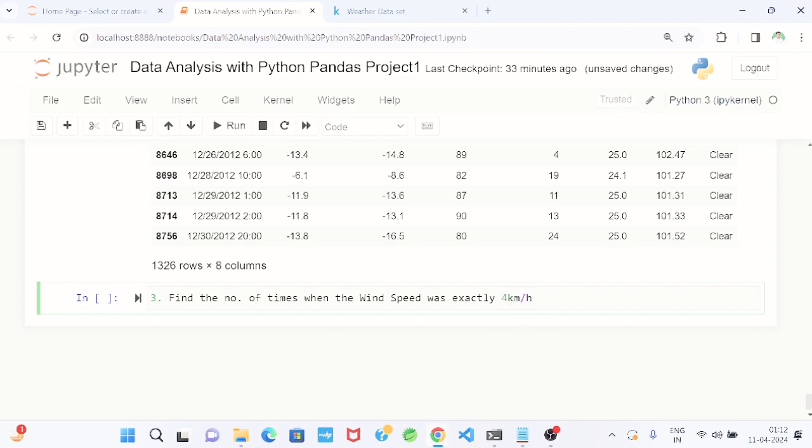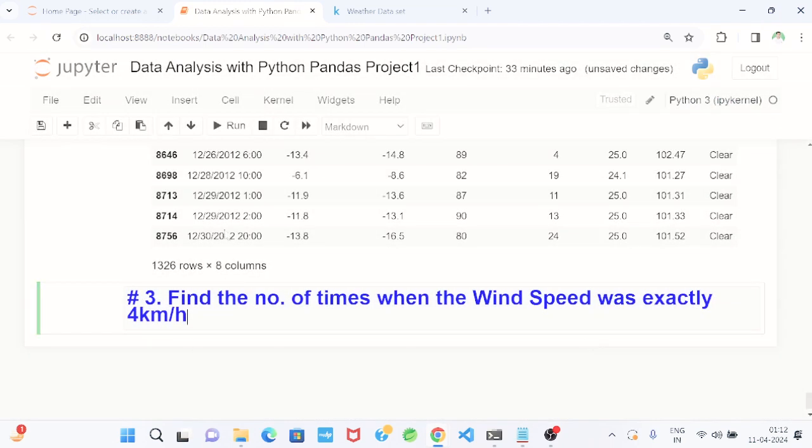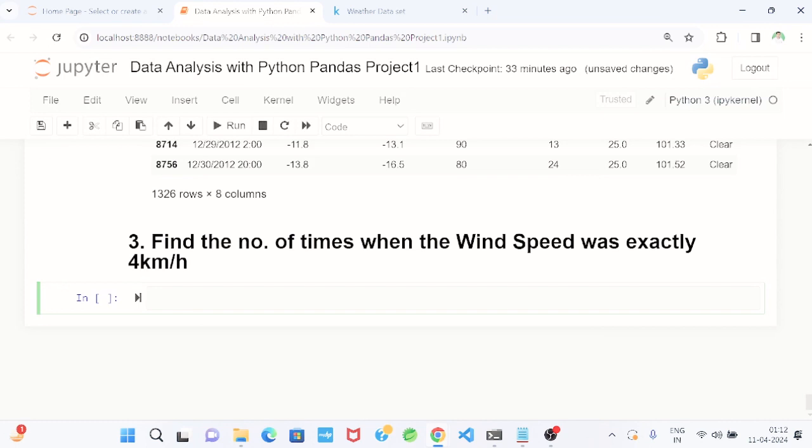This is the question. Now I will specify it as a heading. So what will be the solution? First of all, in the same way I will bring columns.